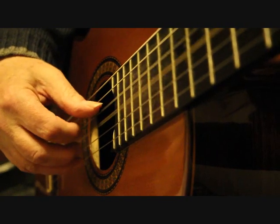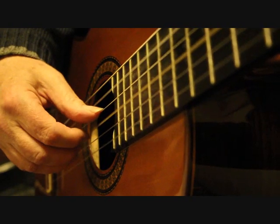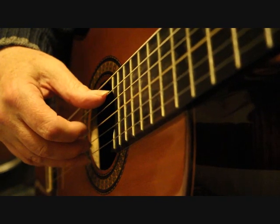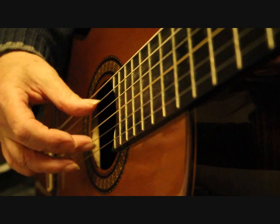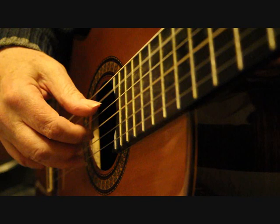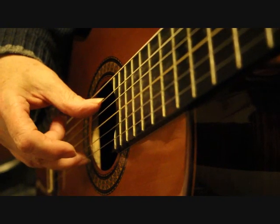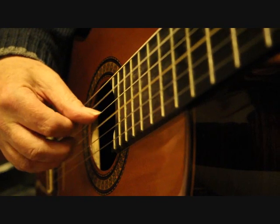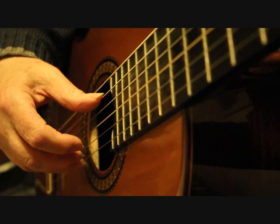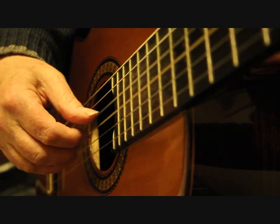Third finger again on that first string. Now on bar 4, the melody's changing to the second string, so I'm now using the middle finger of the right hand. And the index finger again for that open G. Back to the third finger on the first string. So we've got... notice the third finger plays that first string.